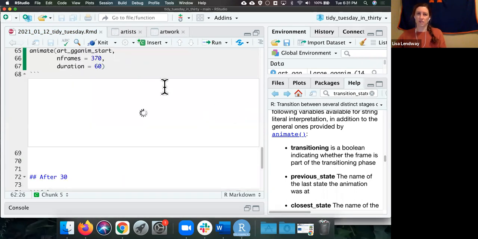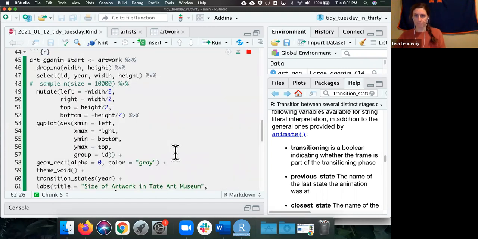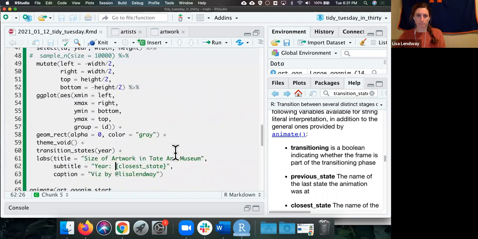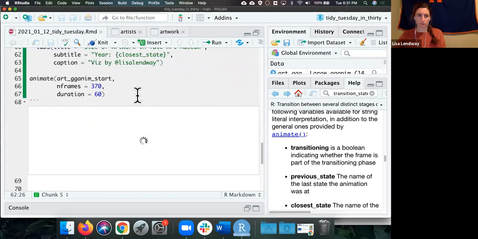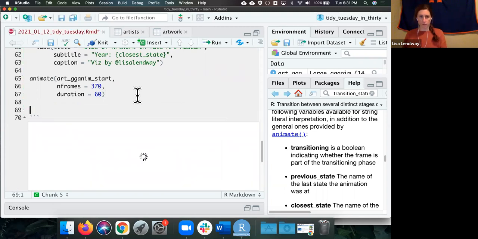This could potentially take a really long time because I'm asking it to make a lot of frames. Probably should have thought a little harder about that. Oh well. While this is running, I probably should have saved that animate piece, but we will save this.